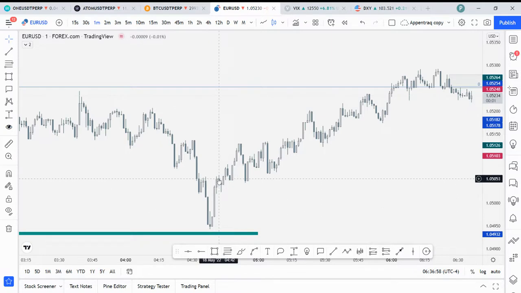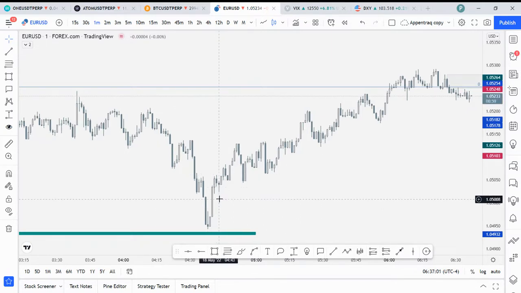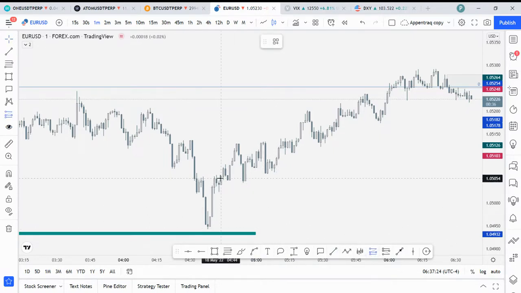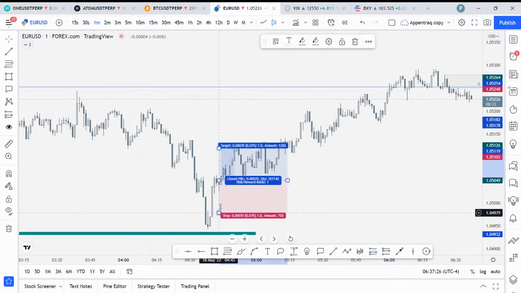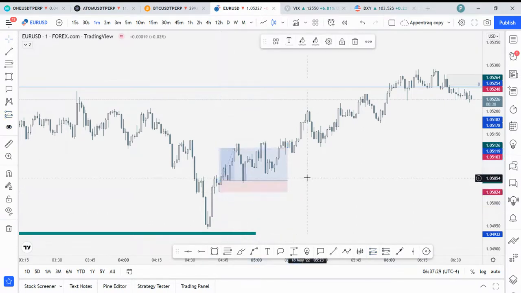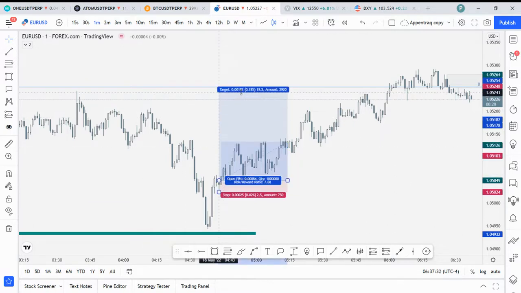This demand chain, this reaction, this is a flip zone reaction. Would I have entered? I don't think I would have entered. Okay, maybe I would have entered because we have inducements here. Yeah, I would have entered. We have a flip zone and then we had inducement before the zone. I would have entered somewhere here. If I've entered right there, then I'm going to target the range low.